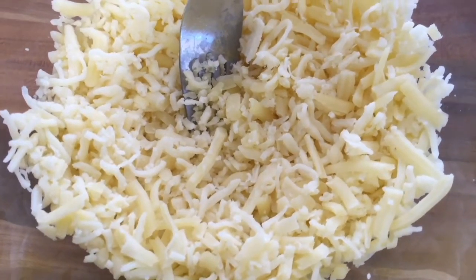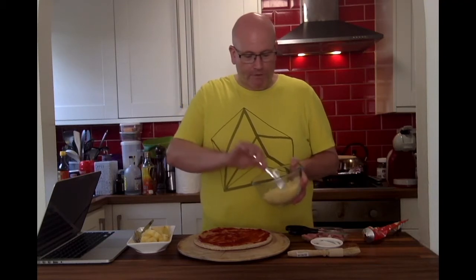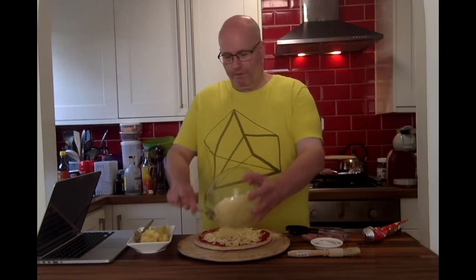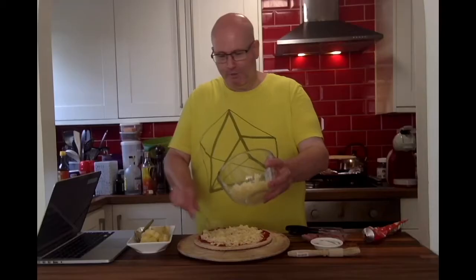The next thing we want to do is put our cheese. Again, it's up to you what kind of cheese you use. We are using a mixture of mozzarella and cheddar, both grated — leftovers from bakes we did the other day. Paul froze the cheddar; I didn't even know you could do that. We thawed it out earlier and mixed it with the mozzarella. So we're just going to sprinkle that over the pizza, making sure I leave enough for the other one. At this stage, you've actually got a margherita, so you could just pop that into the oven straight away.